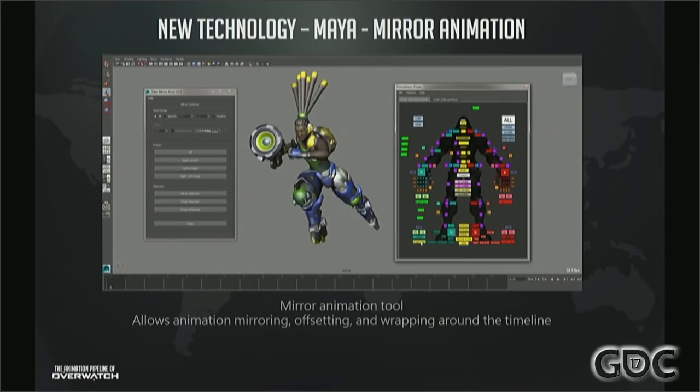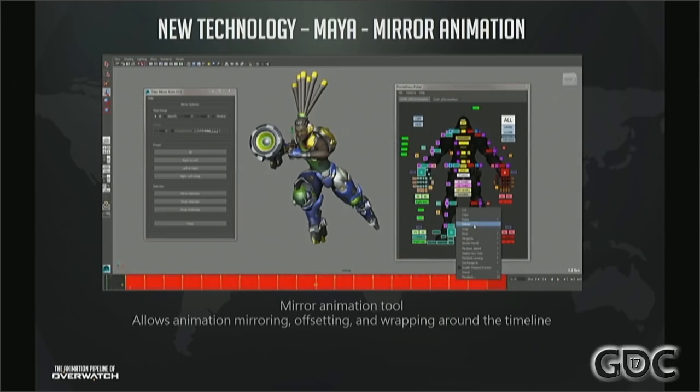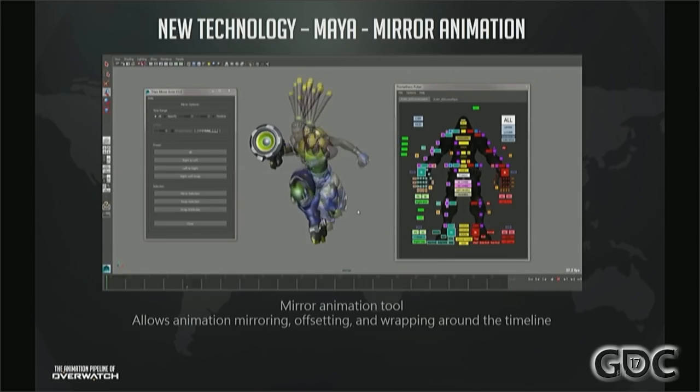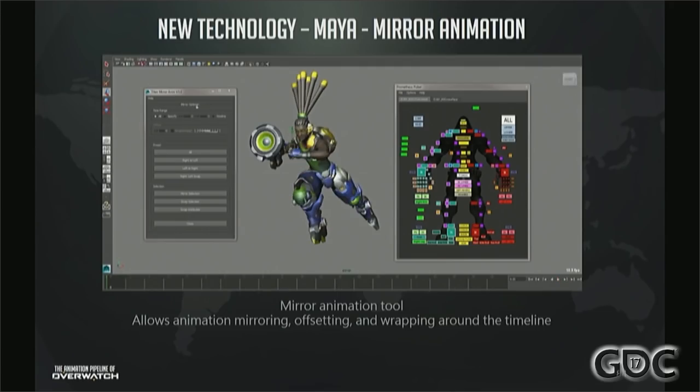The mirror animation tool takes mirroring poses to the next level, allowing for quick iteration on animations like cycles. Here I'm demonstrating the creation of a cycle. Our typical workflow for a run cycle is to quickly block out the main poses by taking advantage of our mirror tool. Block out the poses for the first step, copy and mirror for the second step.